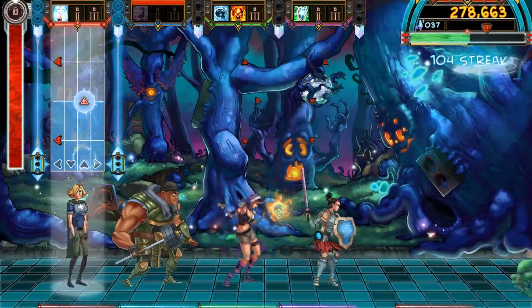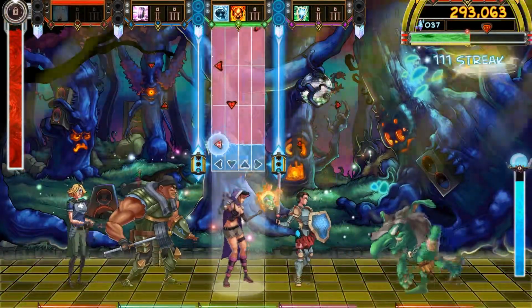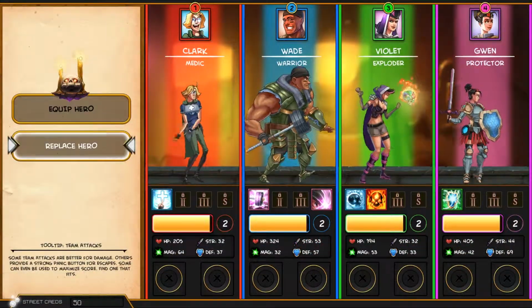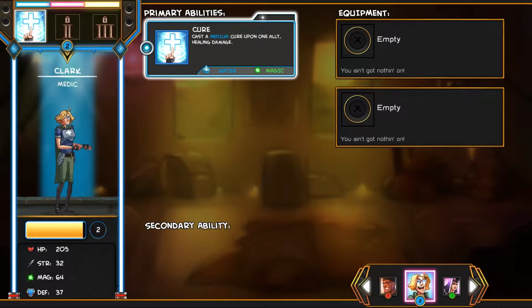This was a little light on the RPG side. The menu interactions could have been better. When you get new party members, you can't really compare; it was more that you had to know your characters. I kind of wish they would have touched up on the menu a little bit more.